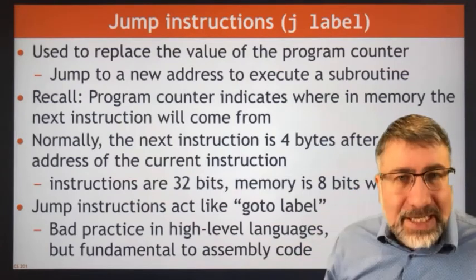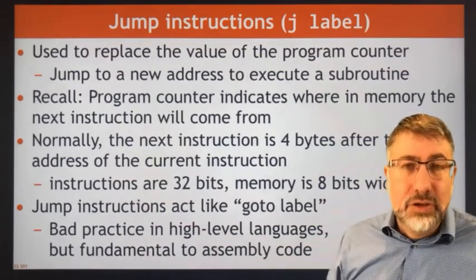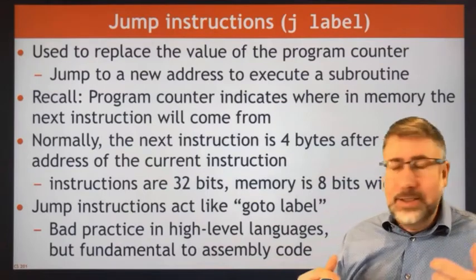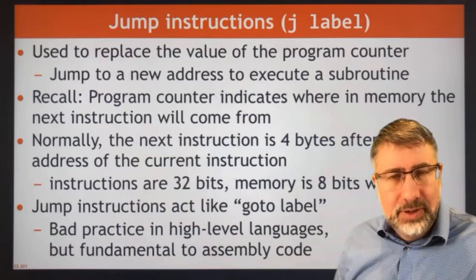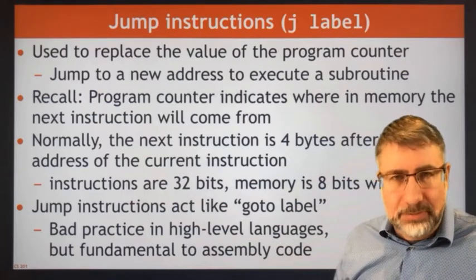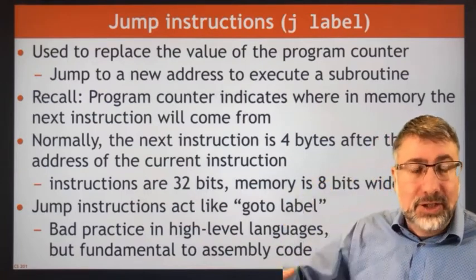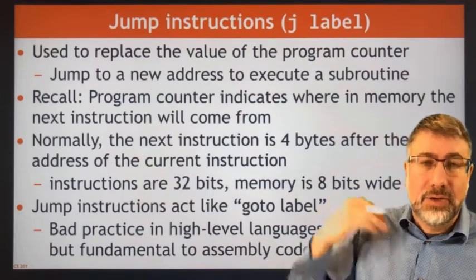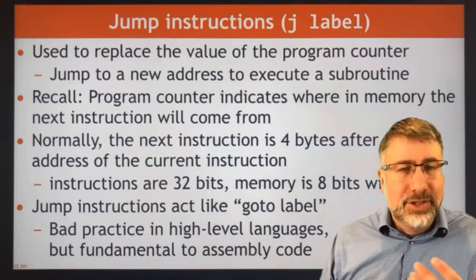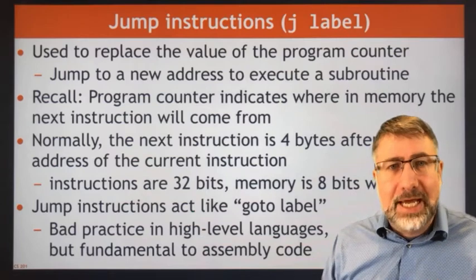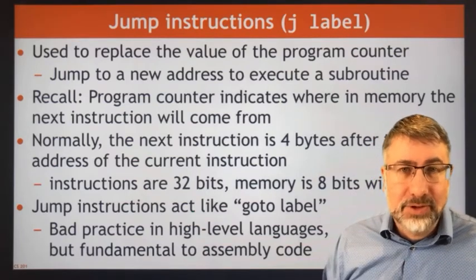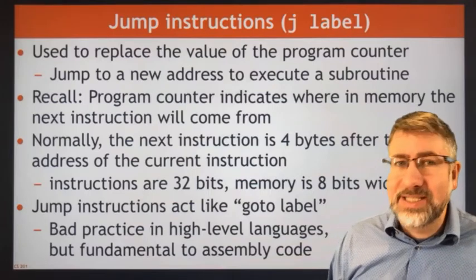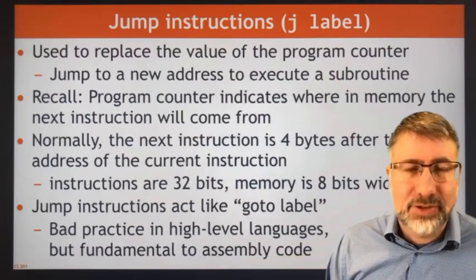So we're going to replace the program counter with a new value, and usually that is for a subroutine, right? Go away and execute somebody else's code. Syscall is kind of like a jump. We're going to start to execute operating system code instead of executing our own code. And this is sort of like a go-to in higher level programming languages. You've probably never used a go-to because it's considered very bad programming practice to use a go-to.